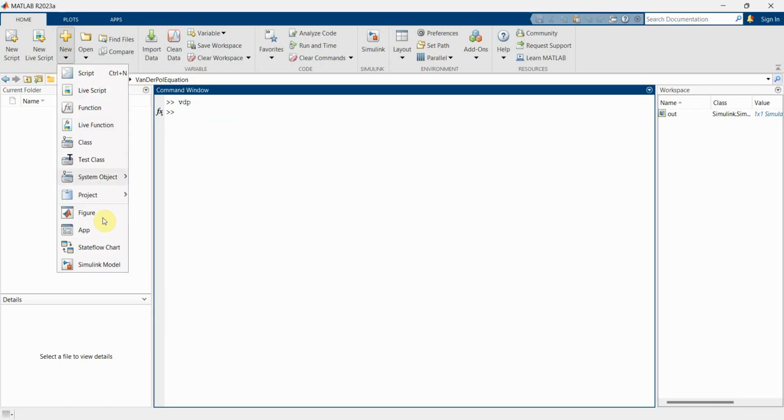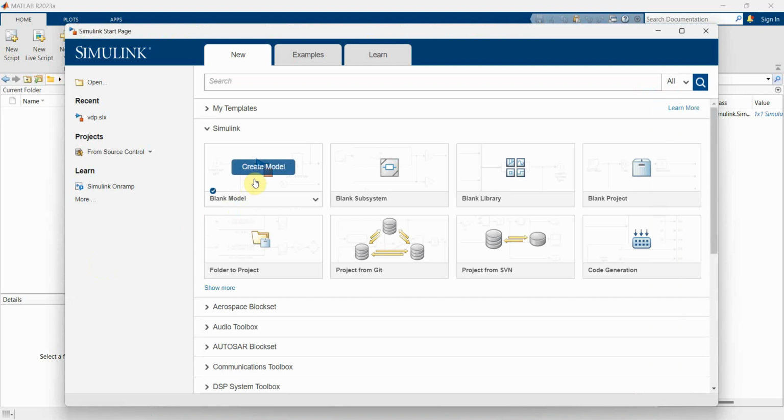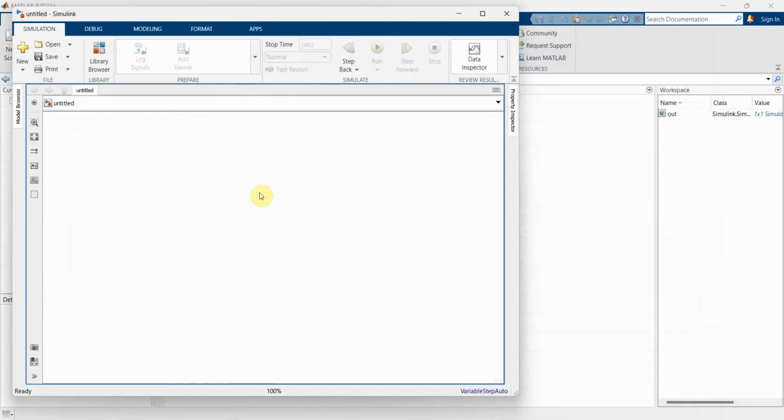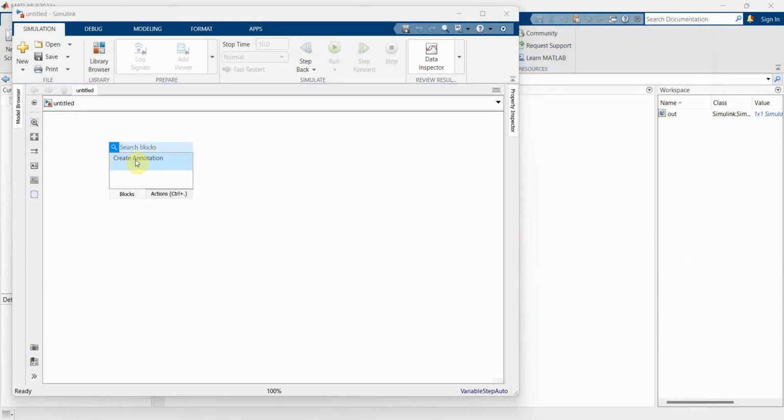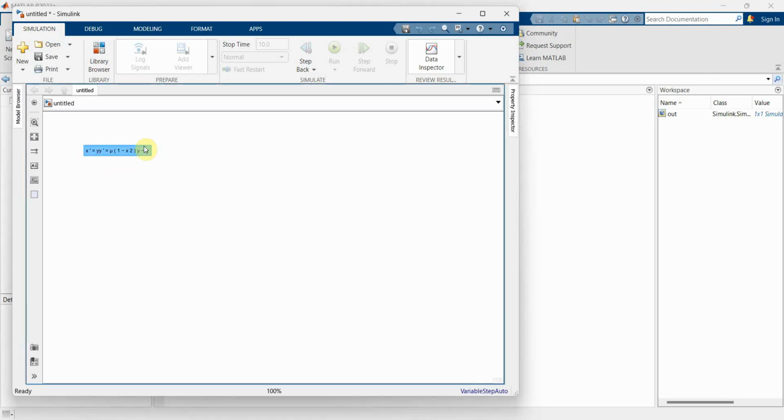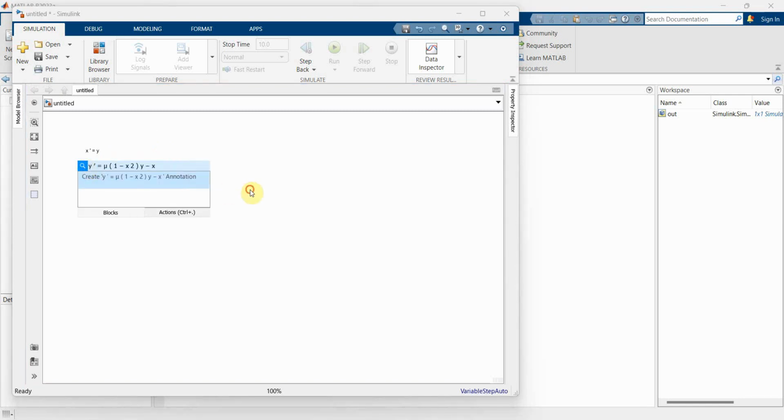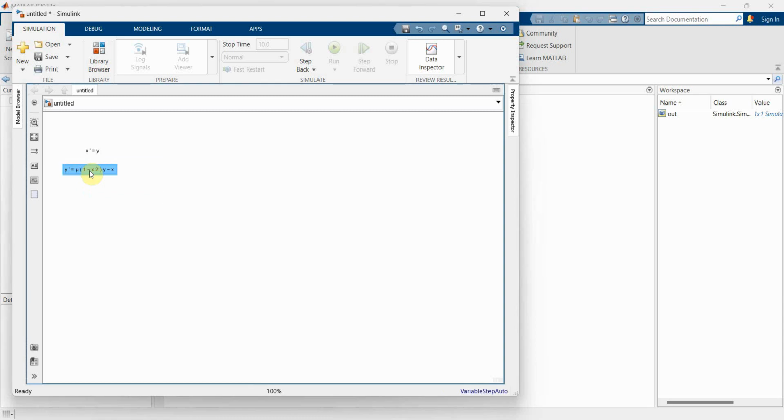I have to first start a new Simulink model. So I'll just go to Simulink and start a new model. And over here, probably in an annotation, I'll just copy paste this part. I should have created two annotations. I think that would have been much better. Yes, so I now have these two equations which have to be done over here.